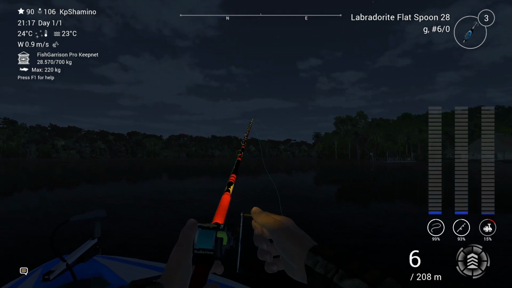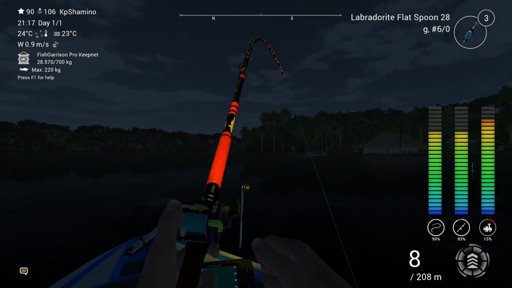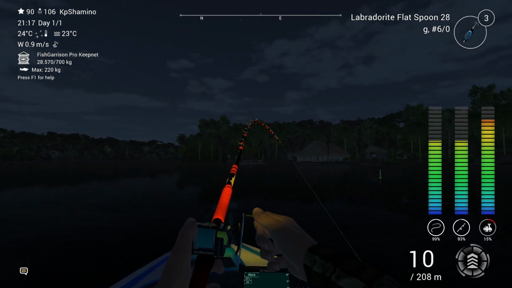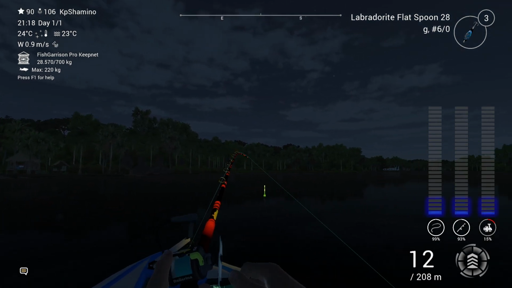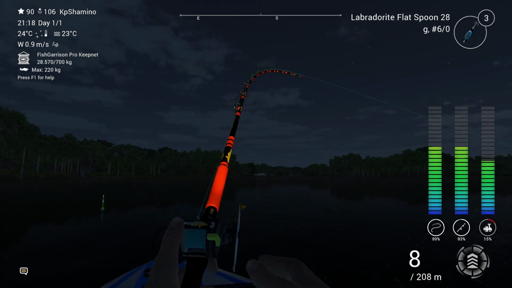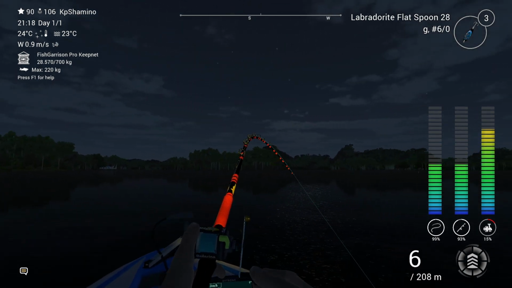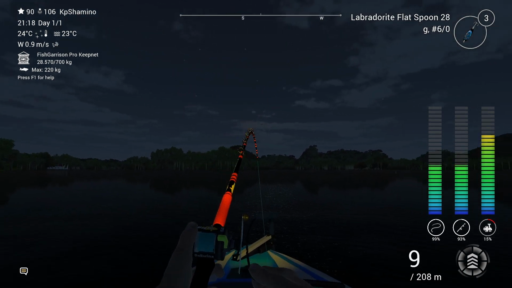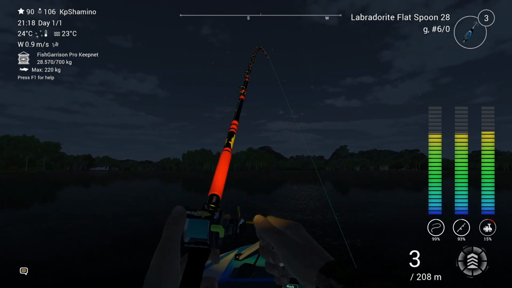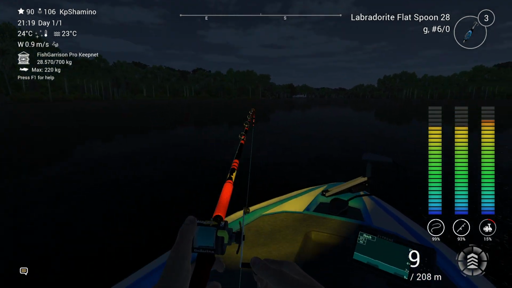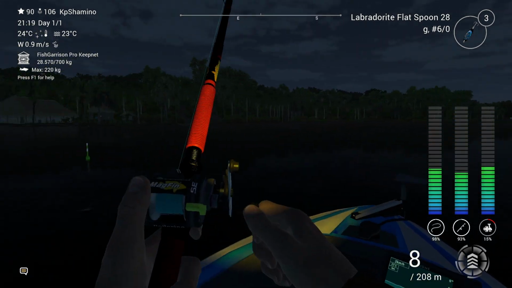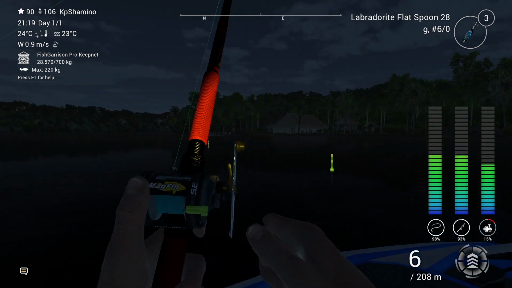So that was a little bit the system, guys. It's not overcomplicated, but always do a little bit of calculations. Be sure that your line is the weakest link. Be sure that you know what the drag means. That you don't play with 2 or 3 settings on the drag, because that's something that I see a lot of people doing at the start. You are fighting the fish way too long than needed for your equipment.